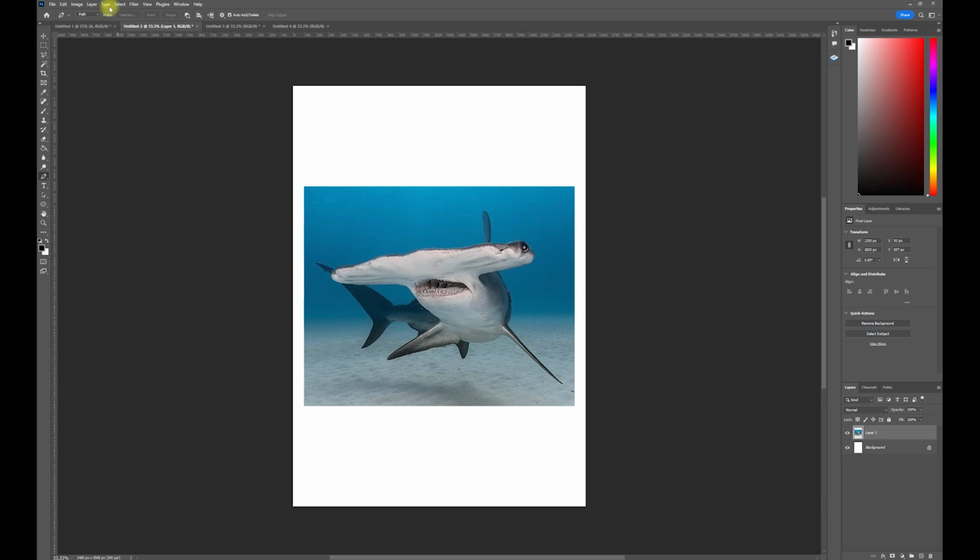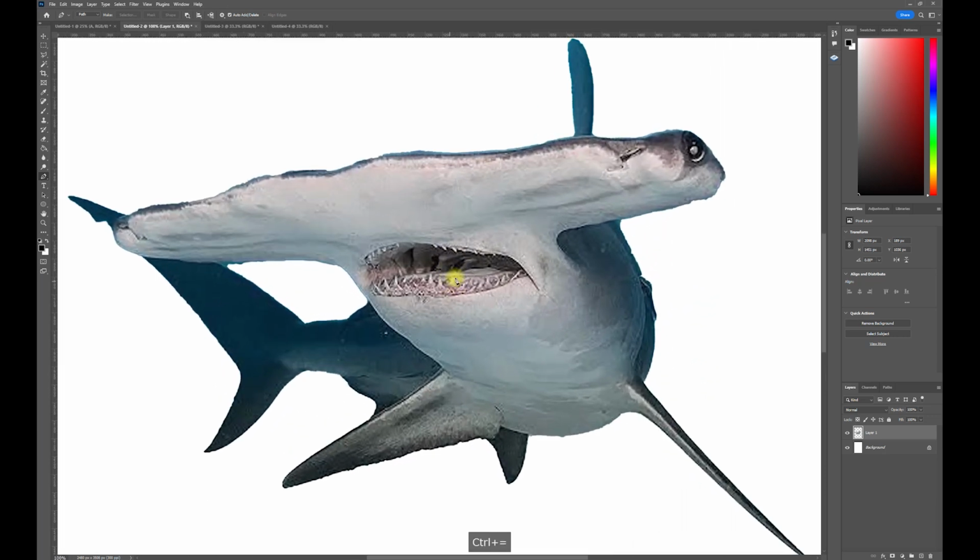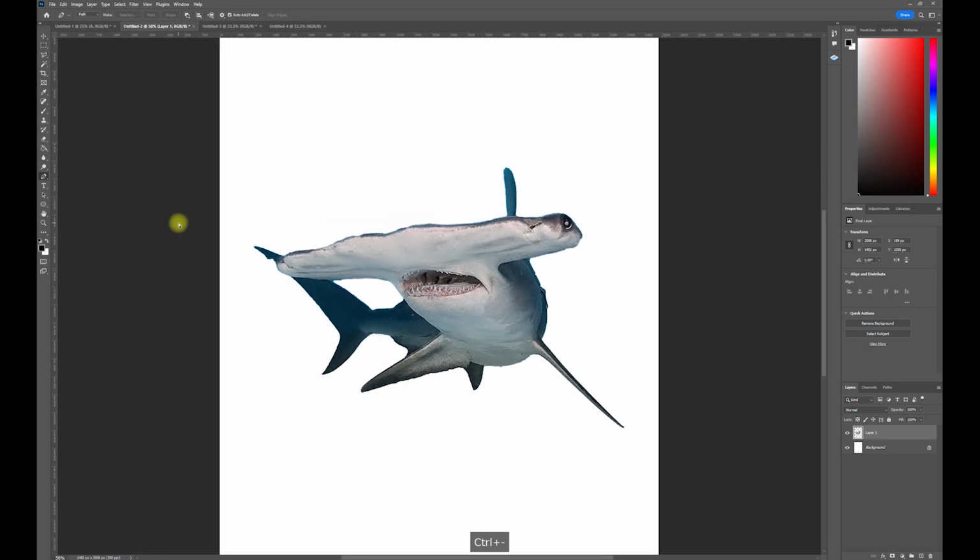So to start off with, what I would do is select the subject, and that way I can separate the subject from the background by hitting Shift Control I to inverse the selection, and then hit the delete key. And that's a quick and easy way to remove the background from your image. But what you might notice if you zoom in is that the edge is still a little bit rough. Now if you want a much smoother edge, you can actually do this manually by using the pen tool and creating your own boundary. And this way you can get a much smoother line if you want to. For today's example, I'm pretty happy with this edge.